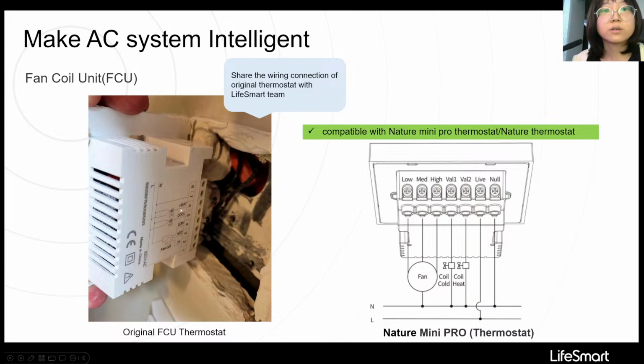This is a picture taken by an on-site staff. We can see the spots are heating and cool valve, low, medium, high fan speed, live wire and neutral wire.